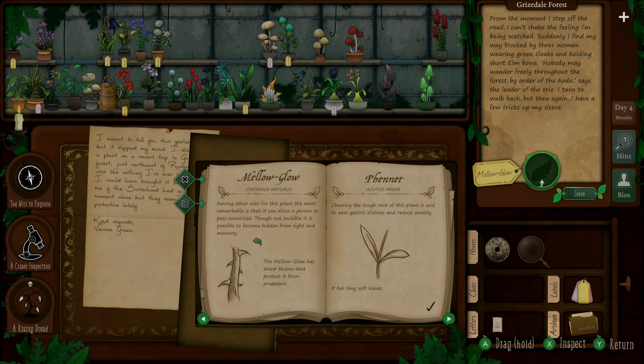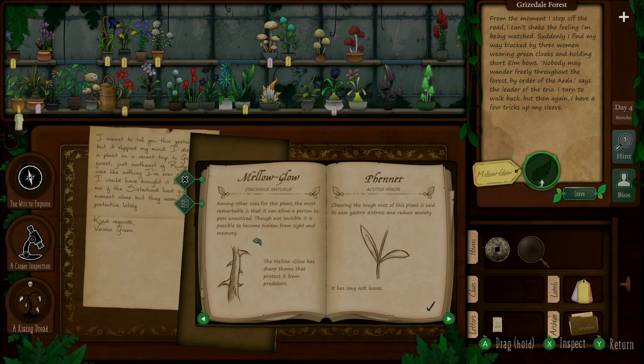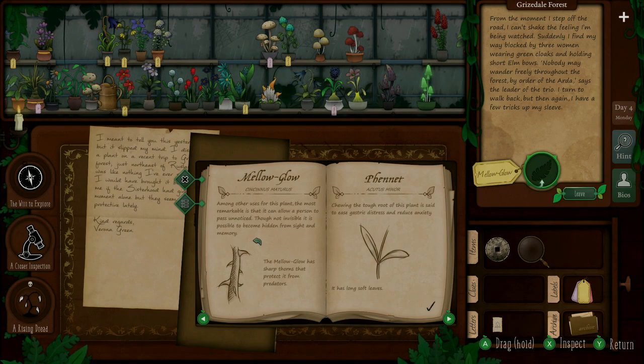Among other uses for the plant, the most remarkable is that it can allow a person to pass unnoticed. Though not invisible, it is possible to become hidden from sight and memory.